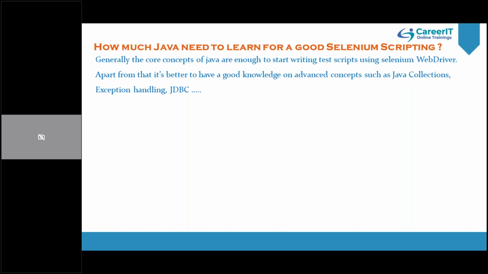If you see the different categories, like core Java and advanced Java, you don't need to worry about advanced concepts of Java like JSPs, Spring Boot, Struts or EJB. You don't need to worry about them. For our Selenium test automation, we just need core concepts of Java. That's it. If we are good at core concepts of Java, then we are ready to use the Selenium test automation tool. I have listed down the different concepts that are required.